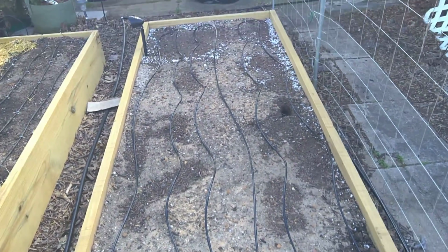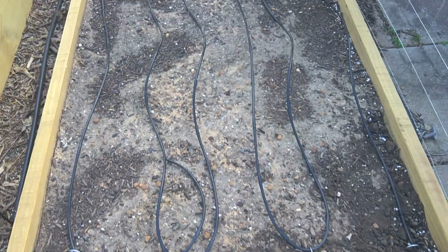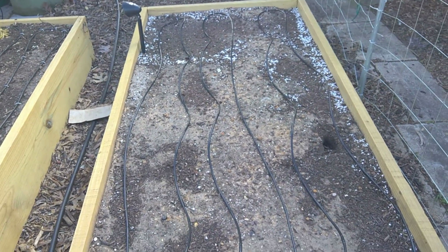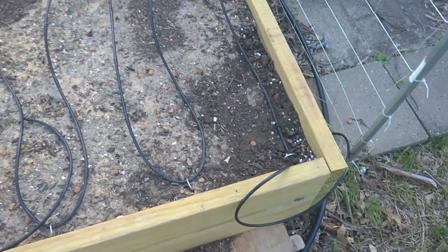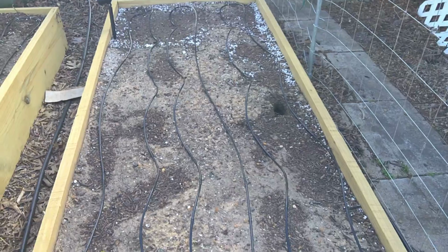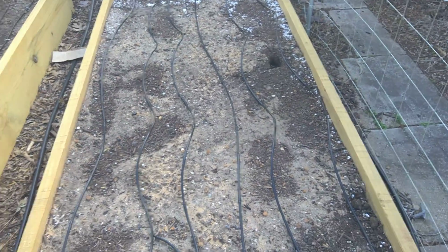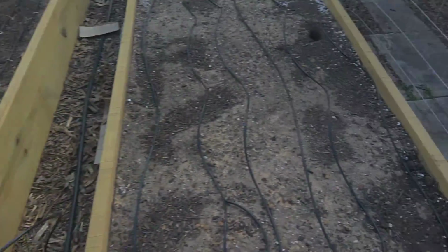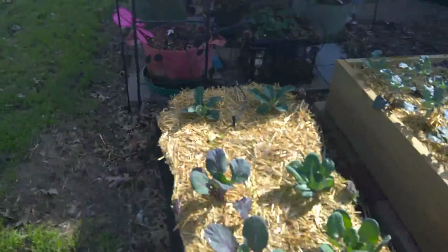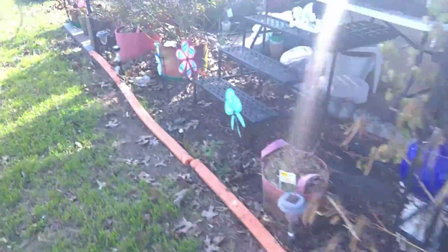I need to get the drip lines for all the raised beds, but I ran out of the stakes. So what I did is I had enough for just putting a temporary, but I had to put in another order. I want to get these down and staked before I put more plants. So that's the first thing. So what I did is I did this bed. This bed's kind of already started, and then we'll walk over here.